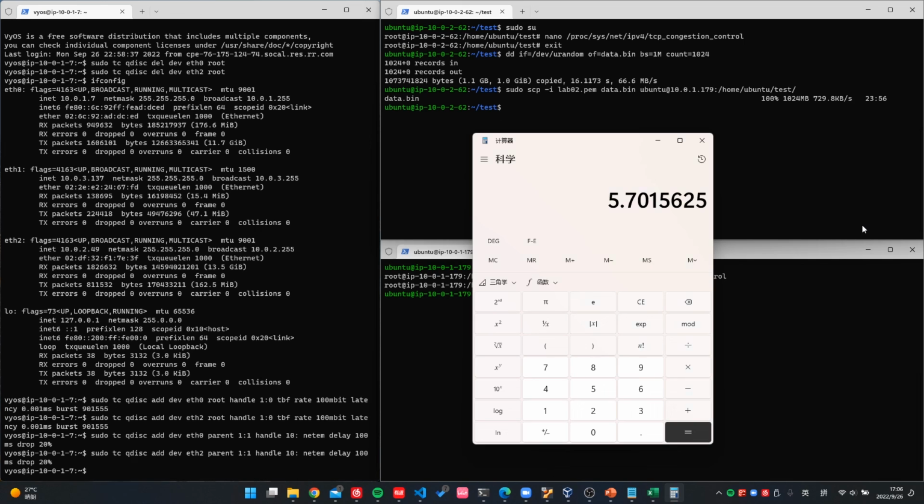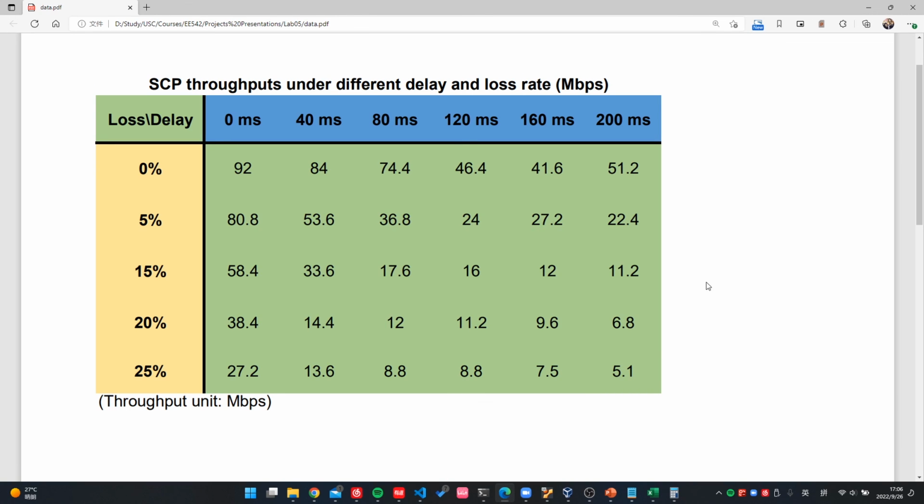We have also done the same kind of testing on different network conditions, and the results are listed in this chart. You can see from the chart that we range the delay from 0 to 200 milliseconds, and we also range the loss rate from 0 to 25%. And the SCP throughputs are listed here. So you can see that when the network conditions are very good, like there is no delay or no loss, the SCP can fulfill the whole bandwidth, like 100 Mbps.